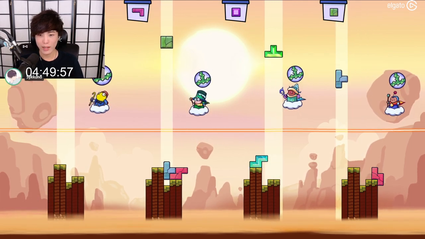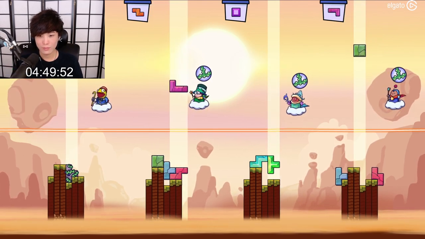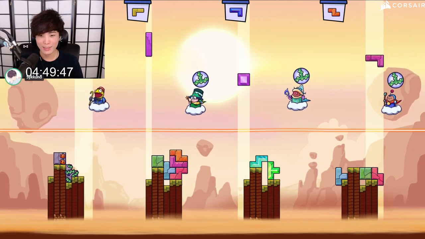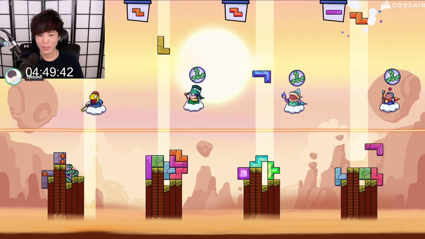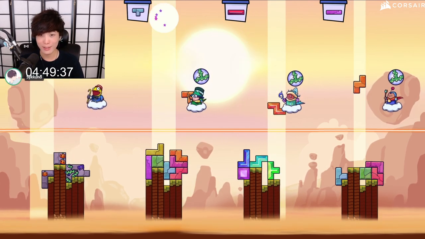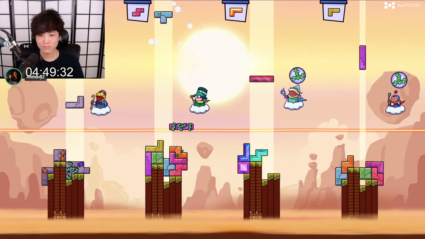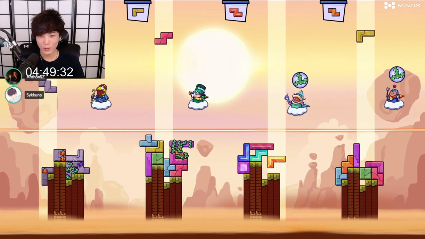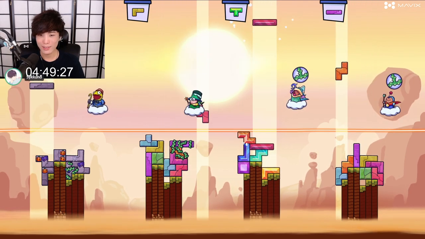Oh, this could be really bad for me, but maybe this. Wait, it didn't jiggle in! Oh my God, I'm about to lose this one. I don't think that's even savable. It was supposed to jiggle in. It didn't. No shot, bro. No way. Dude, this game, I don't understand this game.